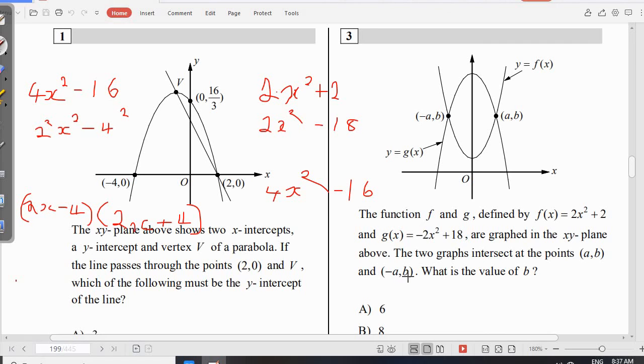So those are the two answers, and let's see that. The b's are the y, and the a's are the x. So let's see what we get here. 2x minus 4, if both of them are equal to a certain y value, because you see these points are at a certain y value, both of them will give you a certain y value equal to 2x minus 4, 2x plus 4.